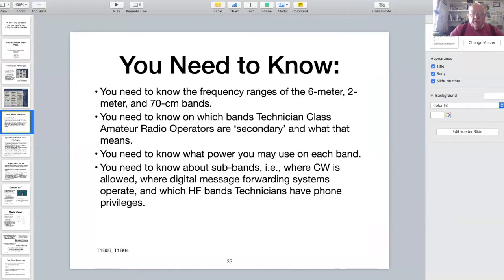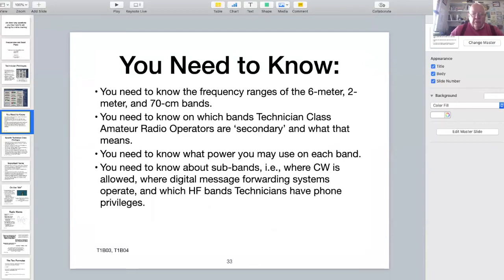On the 70 centimeter band, the amateur radio service is a secondary user. The military, and in particular the Navy, is the primary user. If they are using a frequency, we must move elsewhere or cease transmitting. Along the West Coast and the East Coast, the Navy operates a very specialized radar system in the 70 centimeter band. When it's in operation, you'll know it has a very, very distinctive sound.